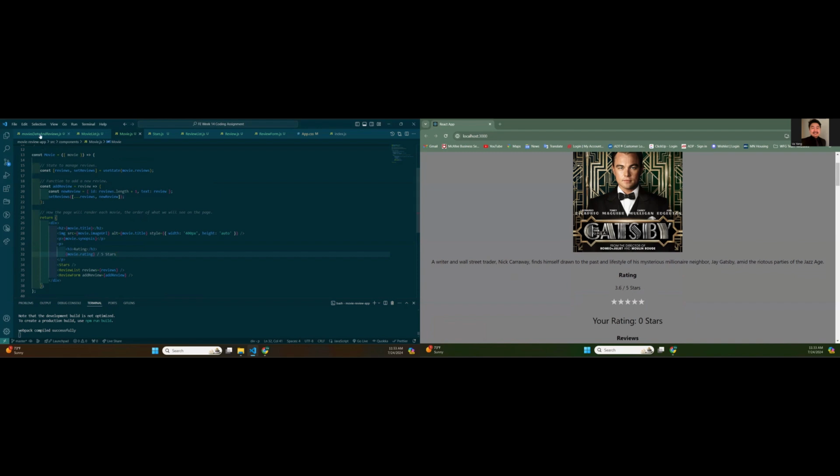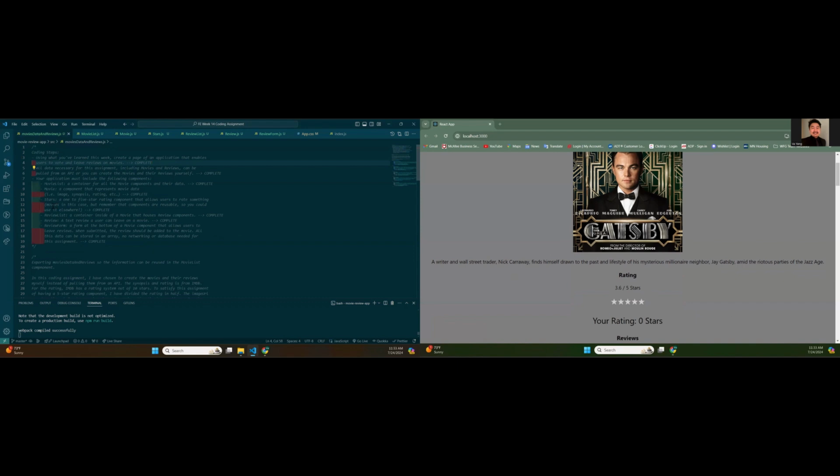And then next on this list is to show the stars. We can have the stars where users can choose between 1 through 5, and we have that right here. So I can click that and I can toggle between 1 through 5.